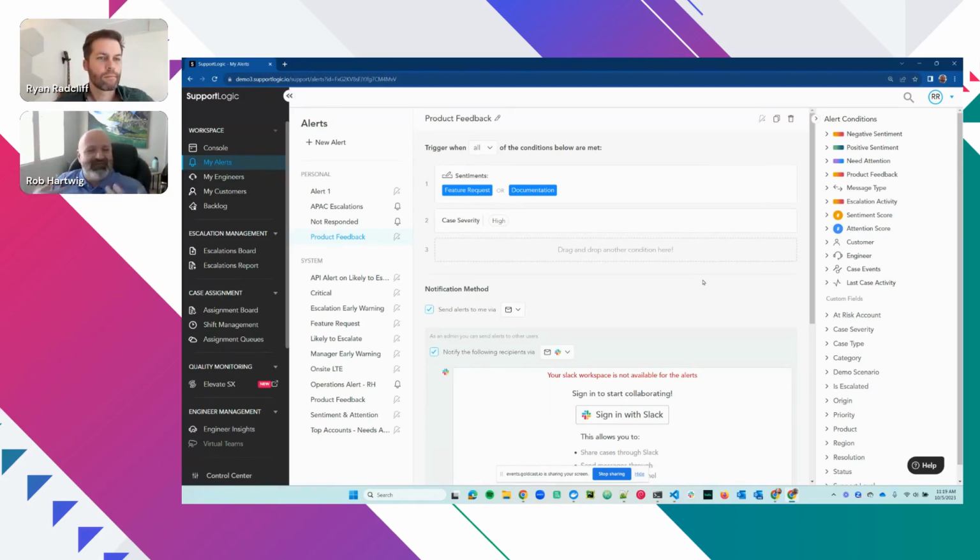I never really think of a security team being in SupportLogic, but a security team can be involved because we're finding vulnerabilities that they didn't even know about. Sometimes when a support org sees that, they might look at it differently than a security team would, whereas security teams will just be focusing on the back end. But oftentimes, customers are pretty vigilant in finding vulnerabilities in security too, and having that feedback loop go to a security team is pretty valuable. It's that connection that you normally don't get. Security teams and customers usually don't interact a lot like support teams do.